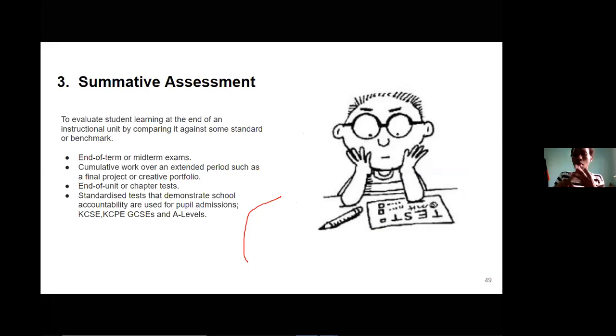The other main type of assessment that you need to know is what we call summative assessment, or what we can call assessment of learning. Remember, formative, we said, is assessment for learning. Summative is assessment of learning. It always comes at the end of a course or a topic. So typically, this assessment is administered at the end of an e-learning course, and it provides learners with a final grade, in contrast to a formative assessment, which identifies areas that may need improvement and pinpoints their strength during the e-learning course.